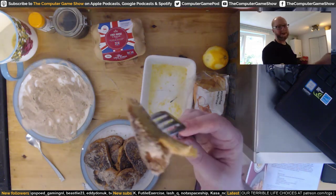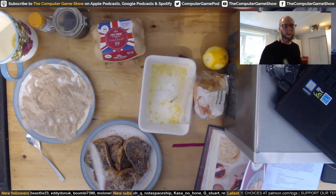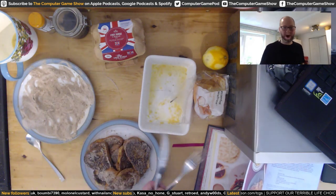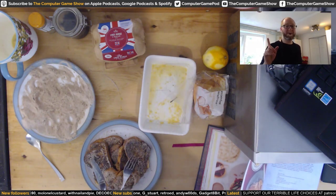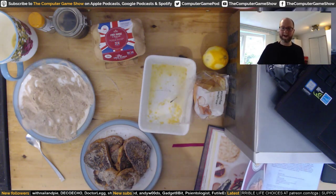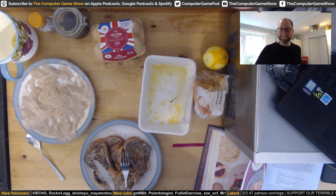So basically, it's French toast, but with all the sugar on it and orange and cinnamon, and they're absolutely amazing. When you eat one, you're like, oh, this could just be a donut. Absolutely stunning and pretty easy to make. I don't know if any of you have ever tried to make actual donuts. It's amazing when you make your own, but it's an absolute nightmare because you have to let them prove twice. So I could never do them on this stream because it'd be like, right, I've done that first bit, now let's kill an hour before we can carry on. It was pretty easy. I made them in half an hour. Not too bad, is it?